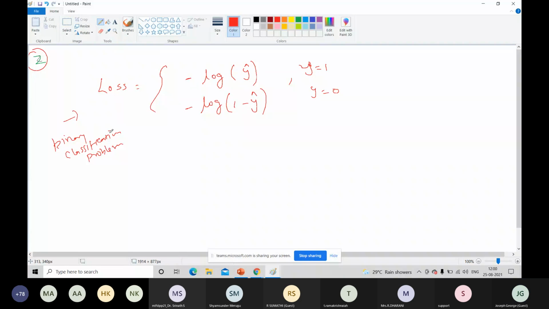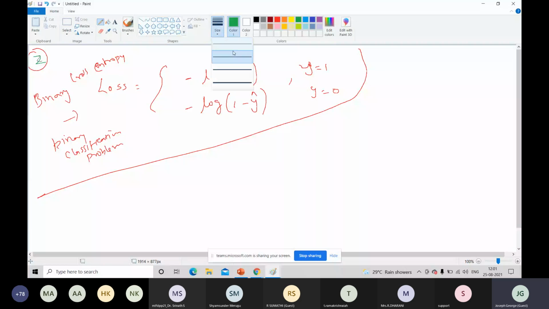In that case, you need to calculate the loss, and the loss can be calculated by using the formula: minus sigma i equal to 1 to k, yi log yi hat.